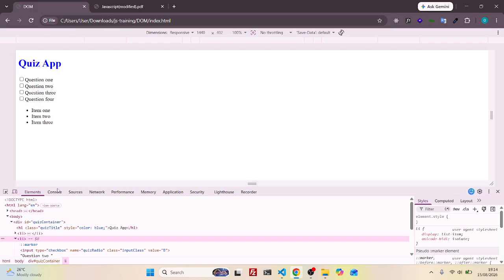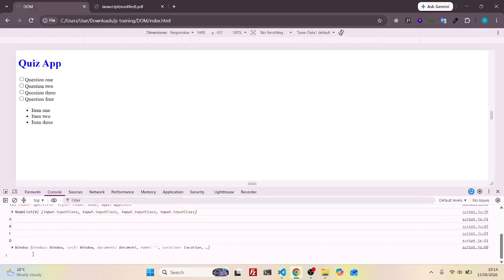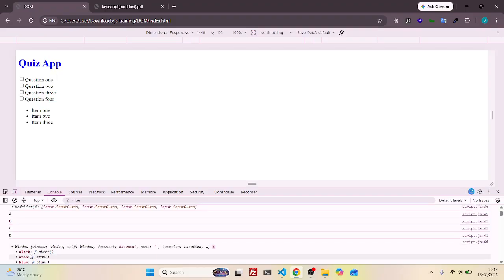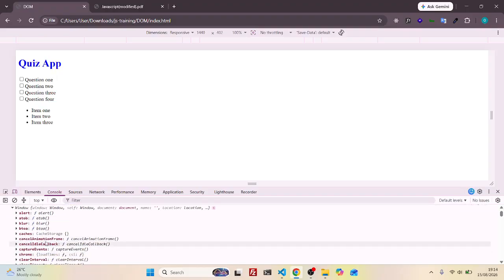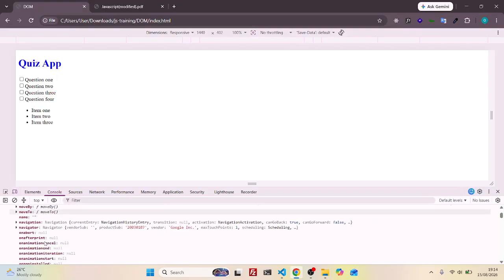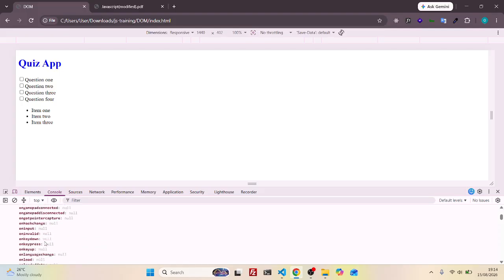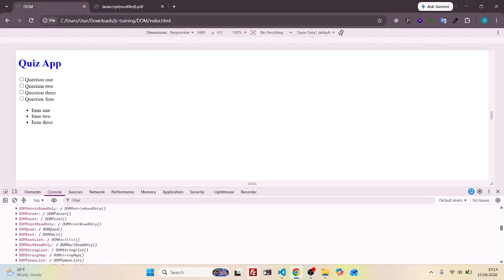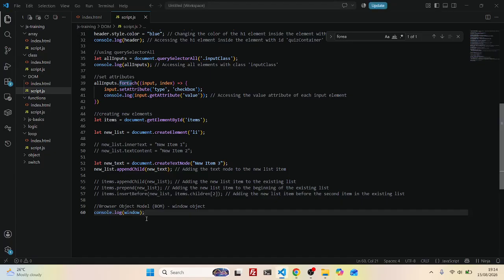Let's check. You can see this is the window object. You can see alert is attached to it, blur, a lot of things are attached to it. So we can use the window object to get a lot of information. All right, so let's start getting some of that information.